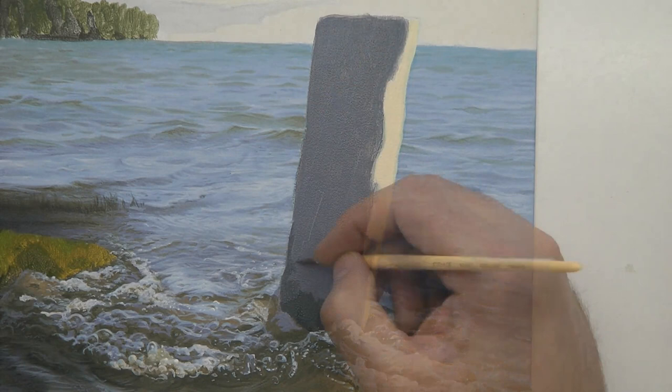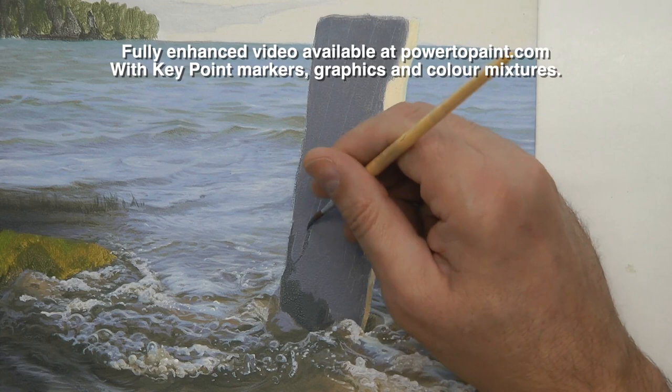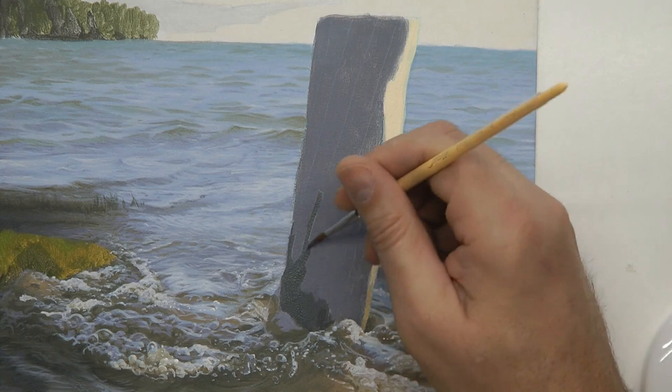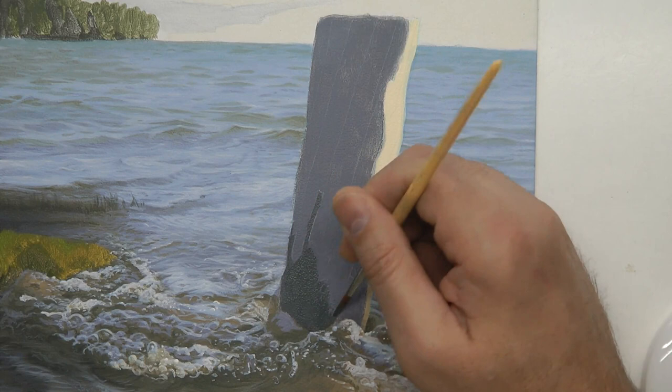Now with our darker color, I start painting in the eroded areas on the bottom of the pole. Use your pencil to draw it out. Unless you're a drawing whiz or a painting whiz, I like to make sure that my lines are going in the right direction and going up to the right place before I lay paint to the board.